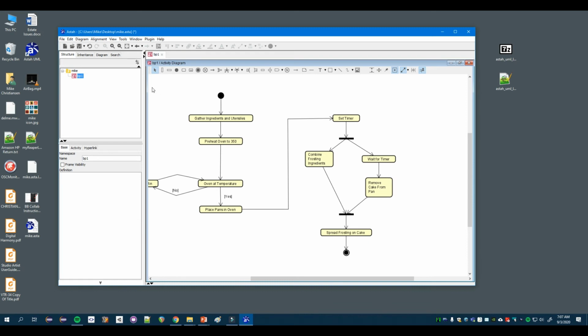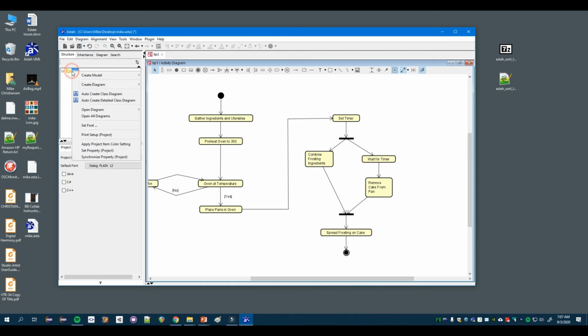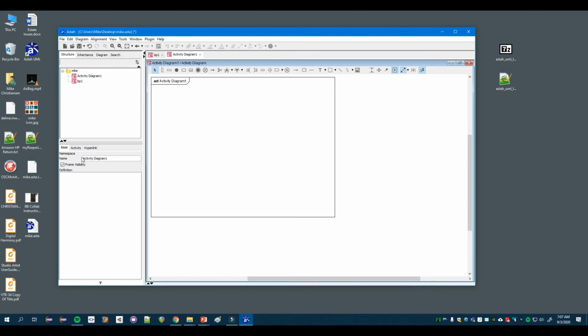All right, the other thing I wanted to demonstrate is the use of swim lanes. So let's start another diagram. You can right click where you want to place it and then create diagram and create activity diagram, and a new one, and I get rid of the frame. So now we have two. Let's say, come on. Oh, I have to do it down here.